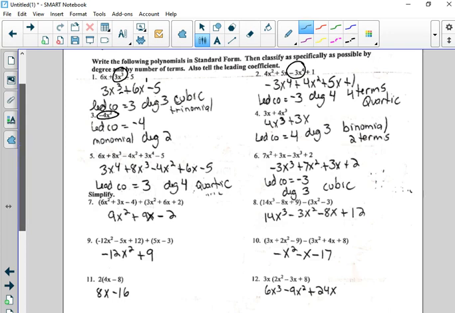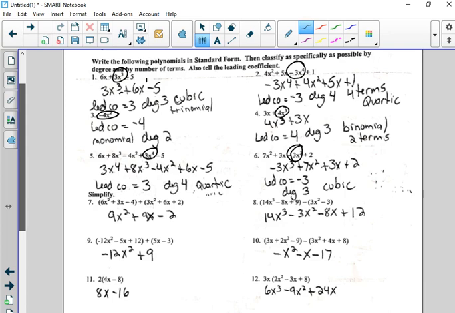This one's not much to do there. That one, we have a 4, that's our biggest one. 3 is our biggest one, don't forget the negative. Okay? That's the one that goes first. By circling that, you're also reminding yourself of the lead coefficient. The lead coefficient is the number in front of the one you circled. So 3, negative 3, negative 4, 4, 3, and negative 3.